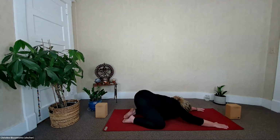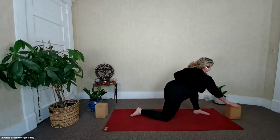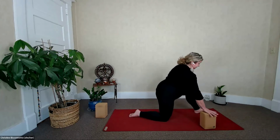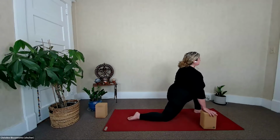Coming back up to a tabletop shape, and then step that right foot forward. If you'd like to hold on to a block or the seat of a chair, here's a great place as you gently begin to soften and sink the hips forward, so that back left knee is down.